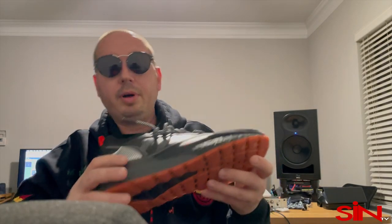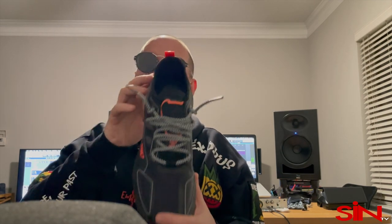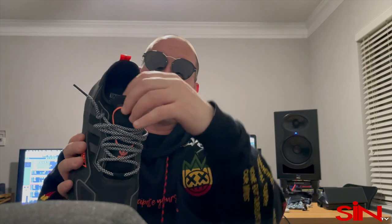Now, the one thing that I don't like about the sneaker, but it is what it is, I'm not gonna be mad, is that the tongue is not attached. It's not like a boot, so when you wear them, the tongue has a tendency, on my foot for example, to lean either to the left or to the right. On my foot it leans to the left, and I mean, it still looks dope. It's got this real breathable tongue right here with this shape of Tony Stark's mask.